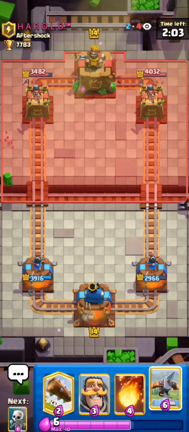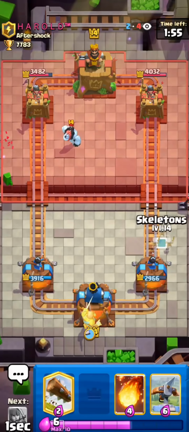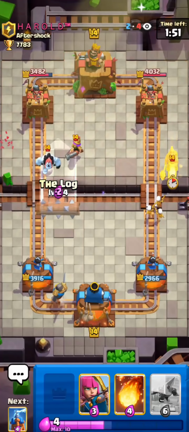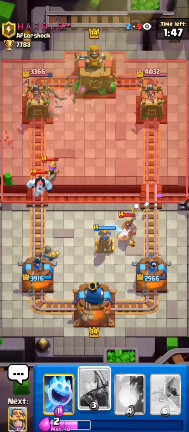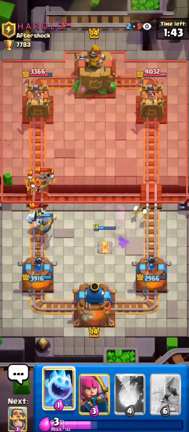Could have probably played that Ice Spirit a little bit earlier when the Tesla was still alive, but wasn't really thinking straight. But honestly, not too bad of a spot right here. Still, we can come back, I'm sure. At least the nice thing is that we're going opposite lane of him, so we don't have to worry too much about spell value on our tower while we play our Xbows. So that is one good thing at least.